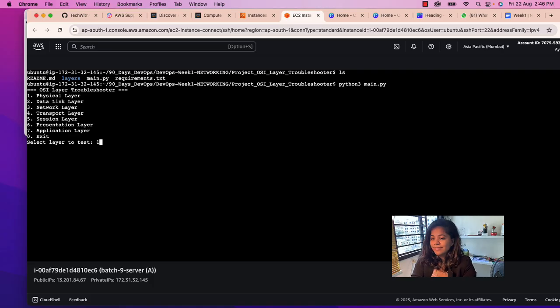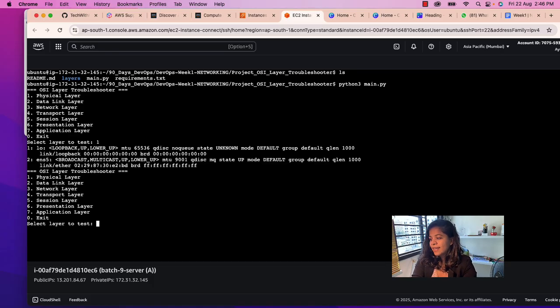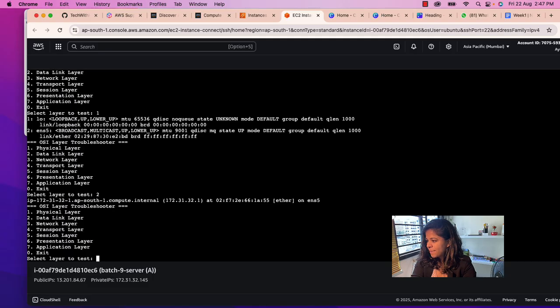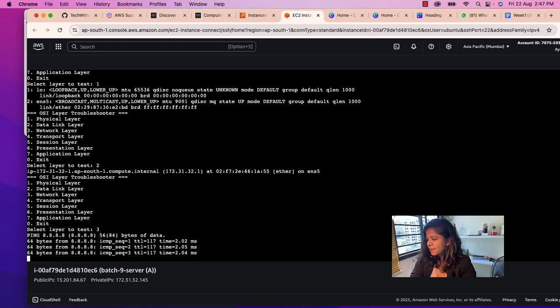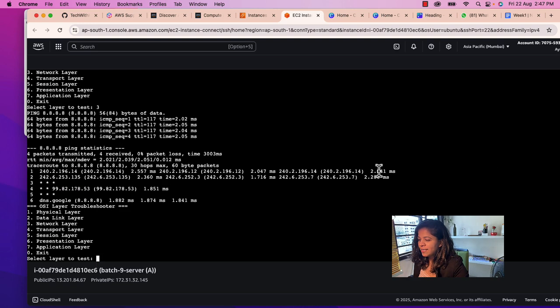Now 1, okay, it's working. Now 2, okay, perfect. 2 is working too, right? If you can see, 3, the third layer, ping is working perfectly.